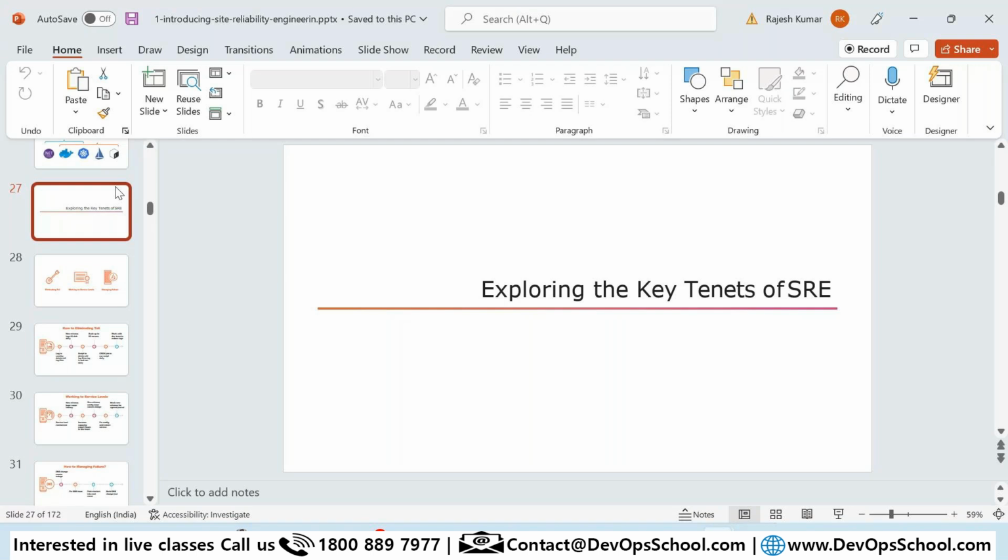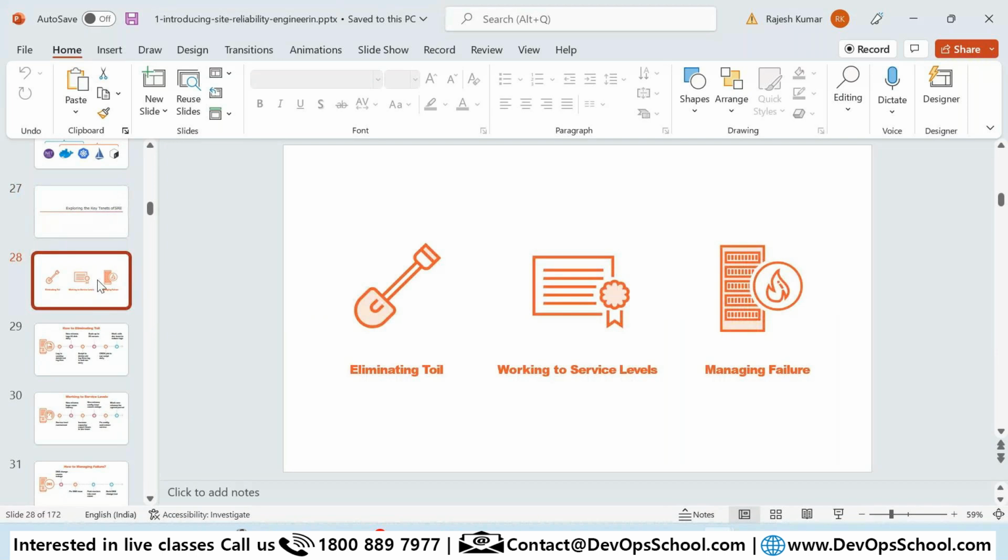So was SRE first developed or practiced by Google? Yes, they said they practiced it in their own ops team, and they found lots of benefit because of that, and the same thing they shared with the whole world, and now we all are learning SRE. Okay, so can we say going forward, organizations might try this, same like DevOps, since that's not going anywhere because of the acceptance.